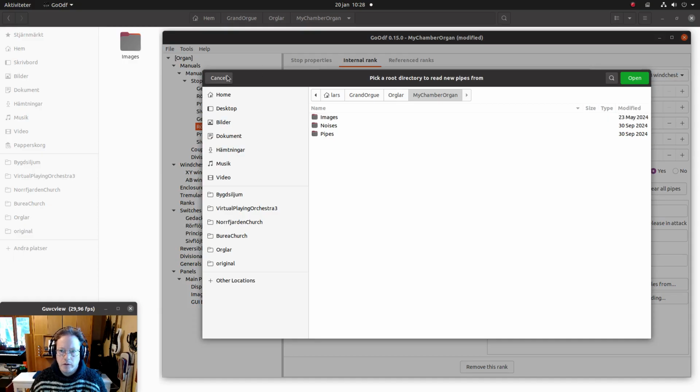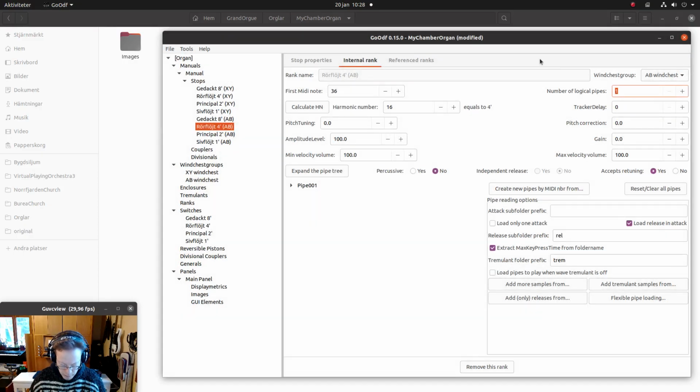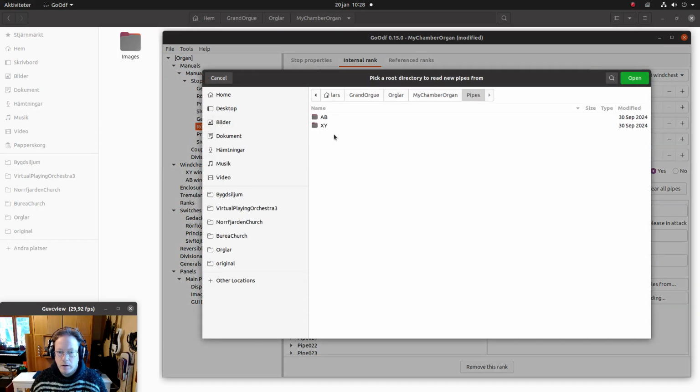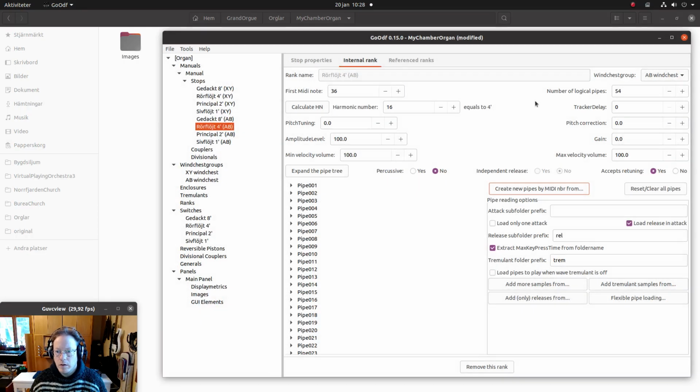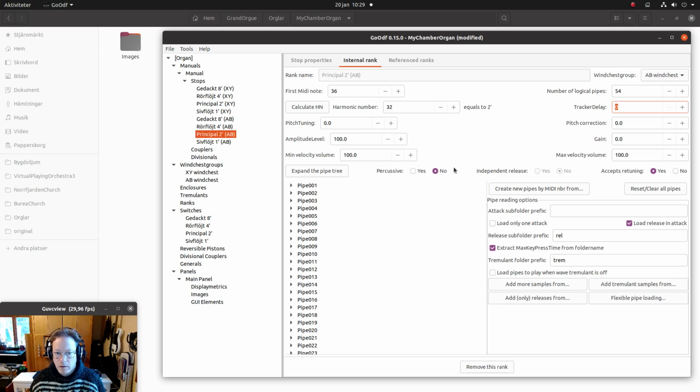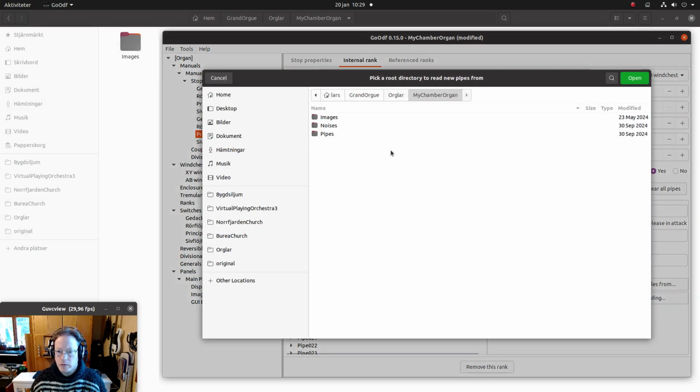And I forgot to add pipes enough. Okay, so AB. This is a 2-foot.